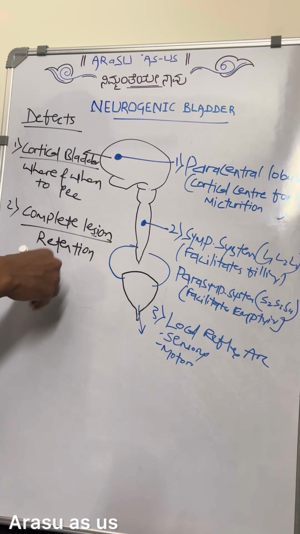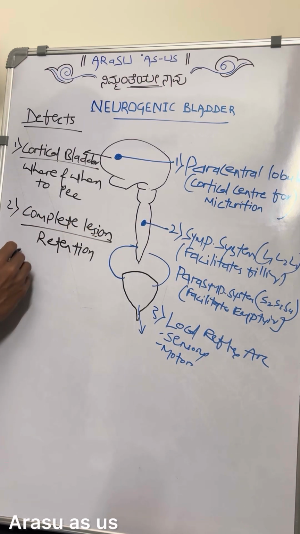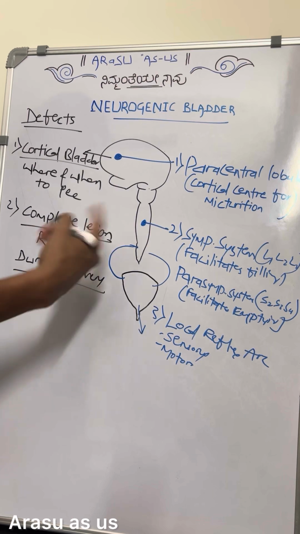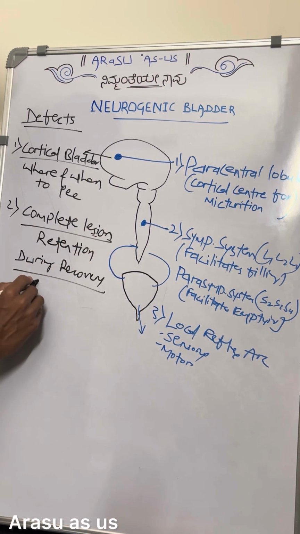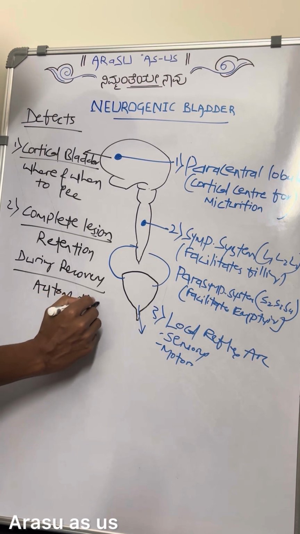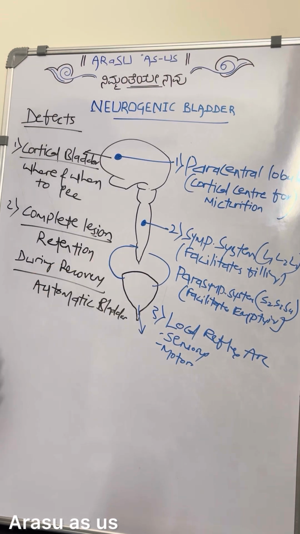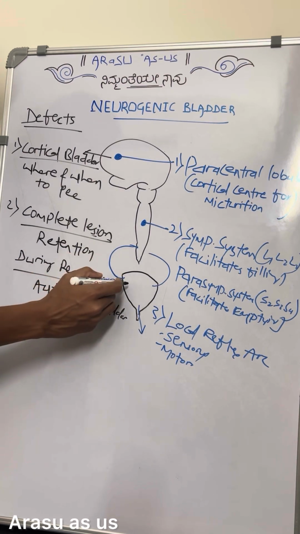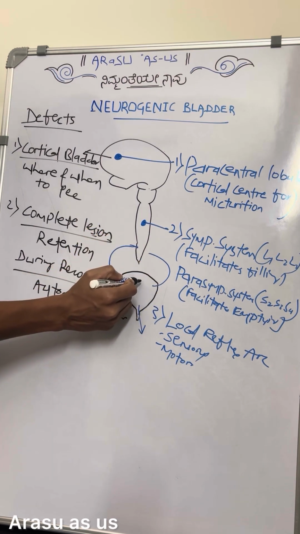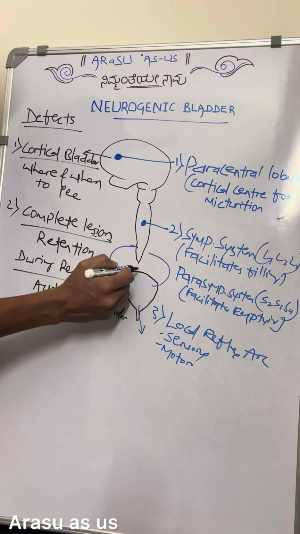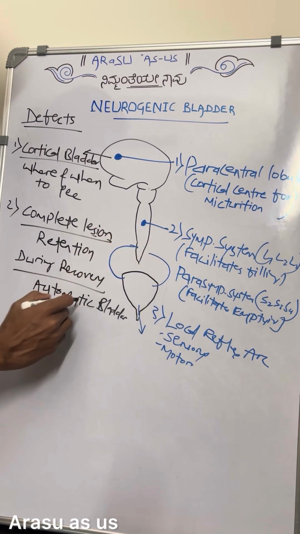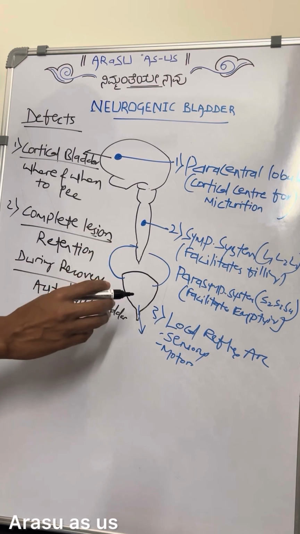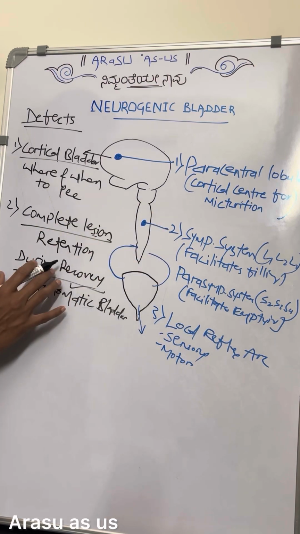Whereas once it starts recovering, during recovery of any spinal cord lesion, the reflex arc will be hyperactive. So it will lead to automatic bladder. Here, as urine starts filling up in the bladder, even for a minor quantity, sensory inputs will be hyperactive. So it will result in contraction of the muscles, which will lead to urination which was not expected at that minor quantity. So this is automatic bladder, like a child. Even for minor quantity, they will be repeatedly micturating. So these two things are there in the cord.